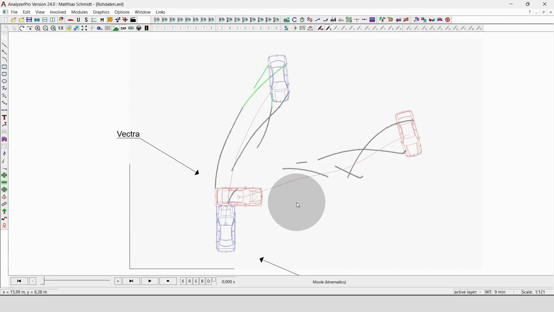This method works great if you have traces, if you have a good idea about how the run out of the cars was after the collision. Then it's way more efficient than doing a forward simulation. And let's dive into it.